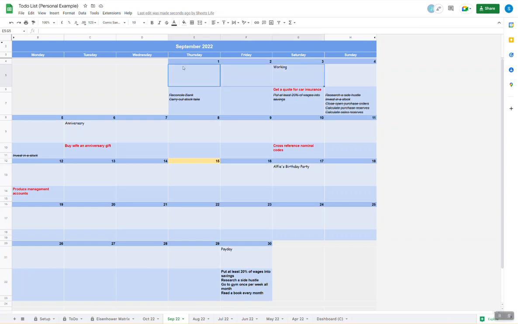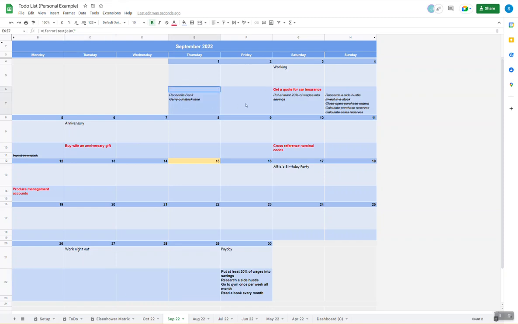There's a few sections within each day which may look a little bit odd the first time you look at it, but once you start to use it, you'll understand how it works. So the light blue boxes, they're for you to free type any notes you wanted. So I stick things in there like I was working on Saturday the 3rd, it was my anniversary on the 6th of September, it was my nephew's birthday party on the 17th. You might have a work night out on the 27th. You can put whatever you want in there.